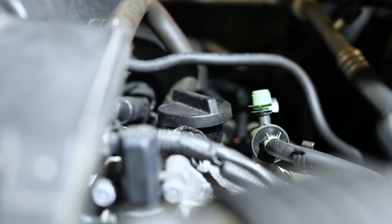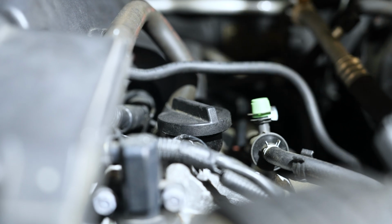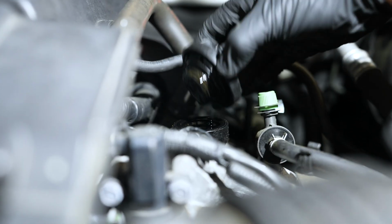Okay, so step one is we want to get the engine to a warm operating temperature, and then once we've done that, we're going to switch it off, open the hood and remove our oil cap as step one.